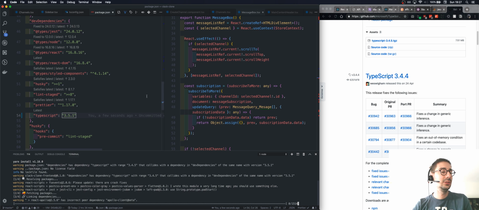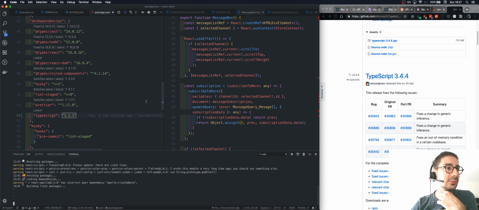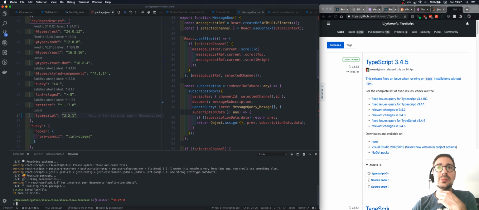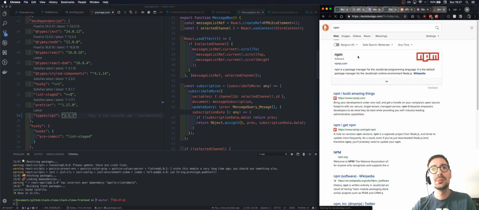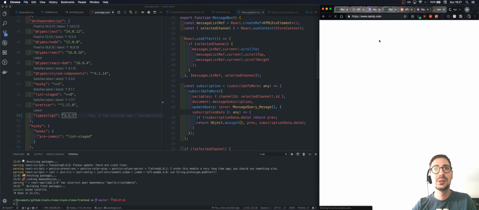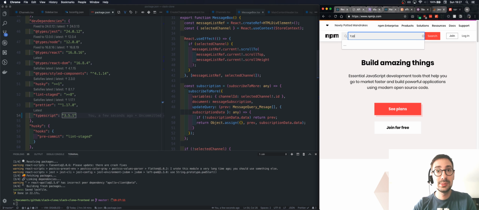Okay, it's installing. What version is on npm? TypeScript.